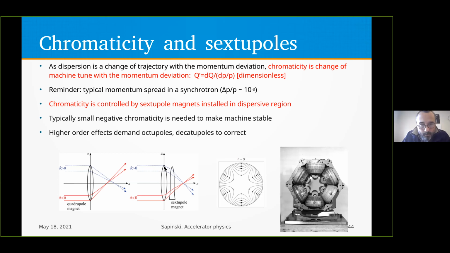So this is how the sextupole magnet works. We have this error of focusing because of the chromaticity of the quadrupole, and this error is corrected by this particular shape of magnetic field, which is produced by the sextupole magnet, and we focus again correctly. This will be important also in Rebecca's talk. And note that this works only for quadrupoles which are placed in a dispersive region. If we don't have dispersion, this correction will not work.